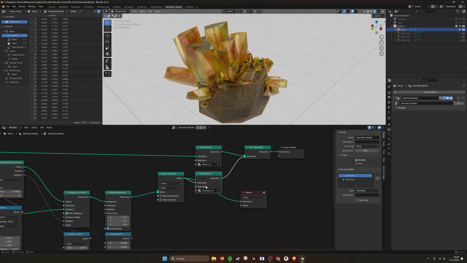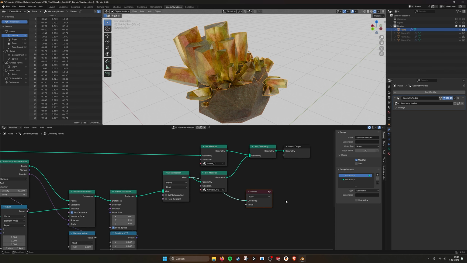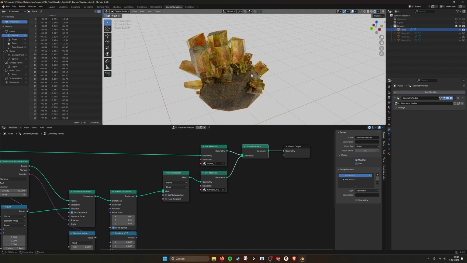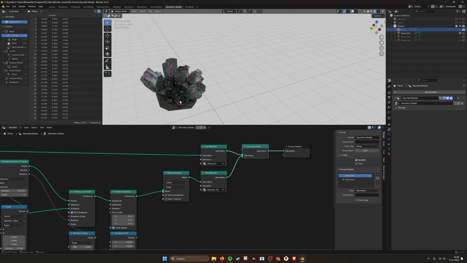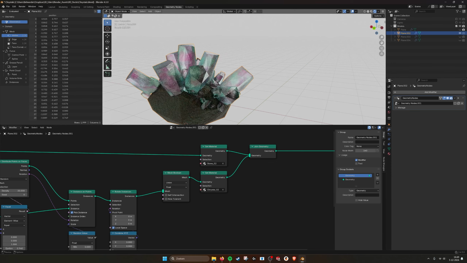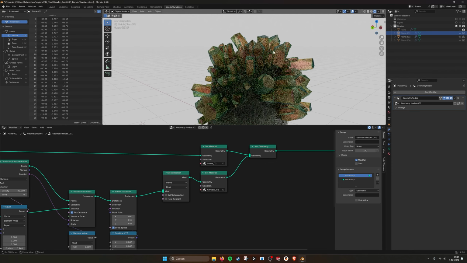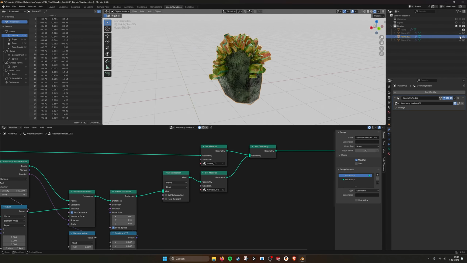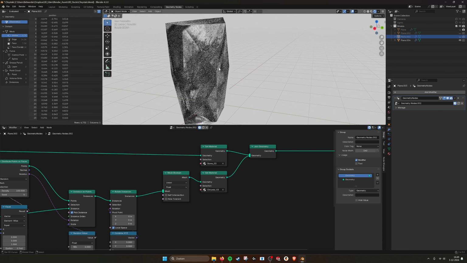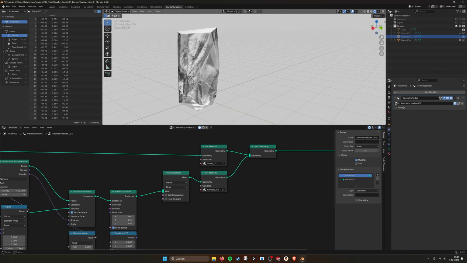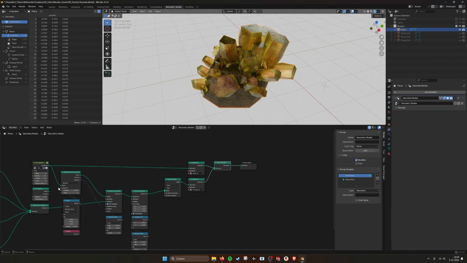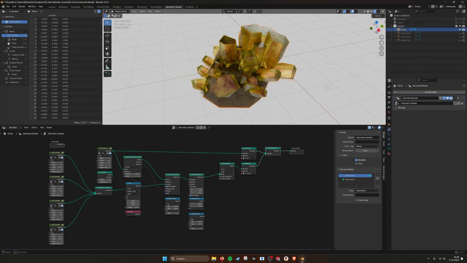Then here I'm setting the crystals and the stone material, and then I join them all together and you get this simple crystal. I have a few of these variations. So here I'm using a different color. I also have more spiky ones, which are more refractive. They have more iridescent colors. And here I was working on another version of that. But this is basically how you can create these different crystals. You can play around with these values to create your own.